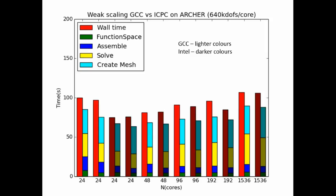Something interesting: I wanted to know if there was any difference between using GCC and using the Intel compilers. Honestly, there's a lot of effort involved in getting the Intel compilers working and it doesn't really pay off. The lighter colors here are GCC and the dark colors are the same with Intel compilers. When it's on one node there's some difference — Intel performs a bit better — but by the time you're on multiple nodes there's really not much difference. It's not significant enough to bother with the Intel compiler. This was with 650,000 degrees of freedom per core.